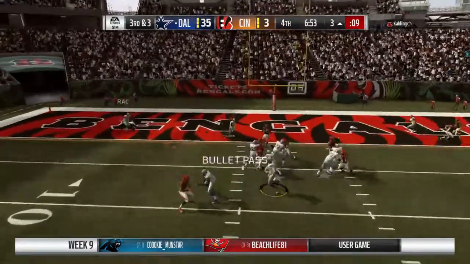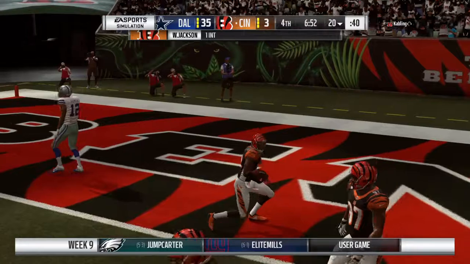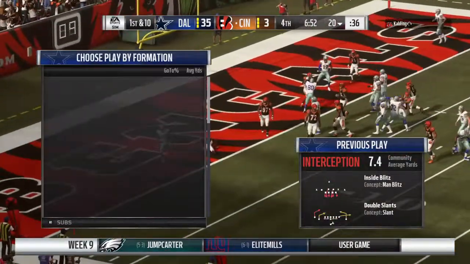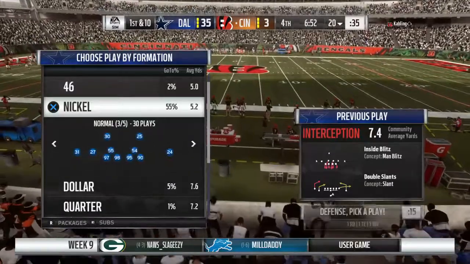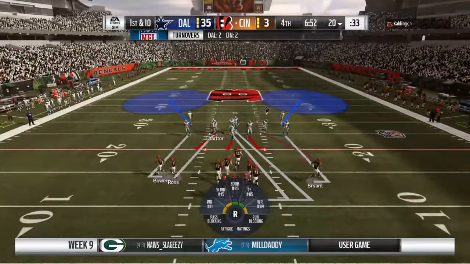3-19. He'll look to throw. And it's intercepted at the goal line. William Jackson with a pick. And a big turnover there as his guys will get the football back. Now they get a 4th quarter pick. A little something to hang their hat on, I guess.